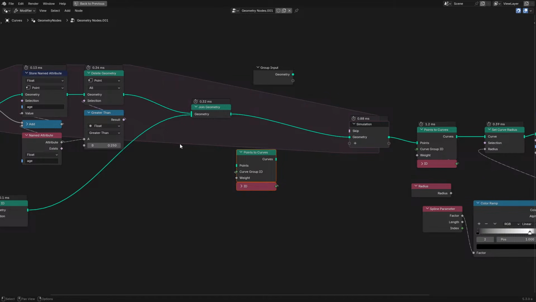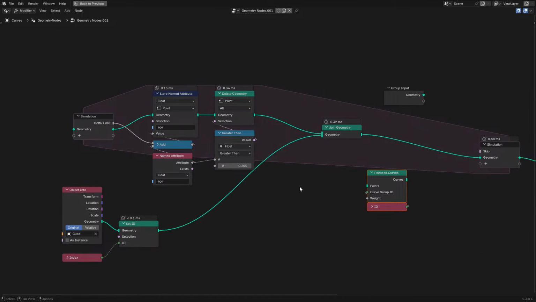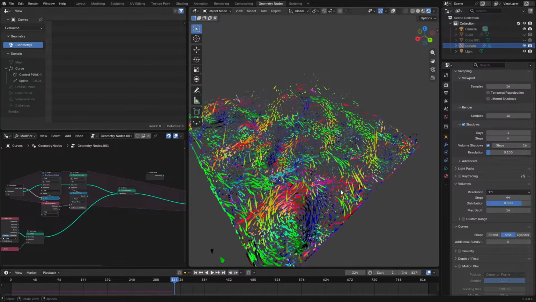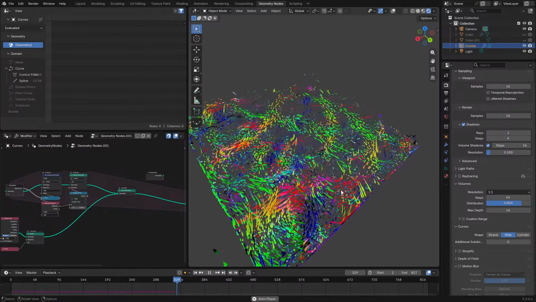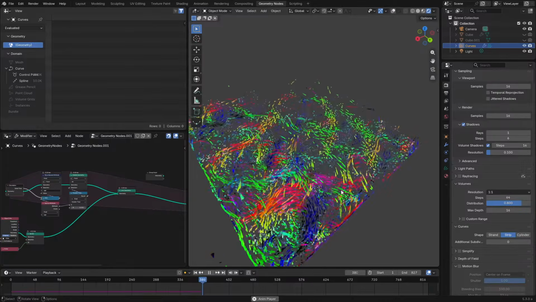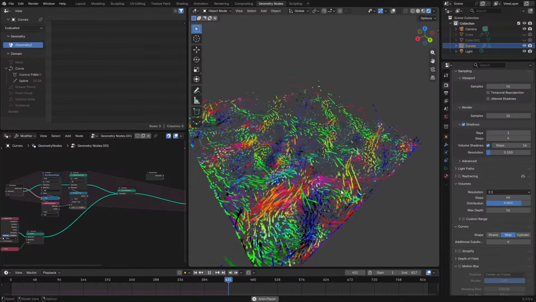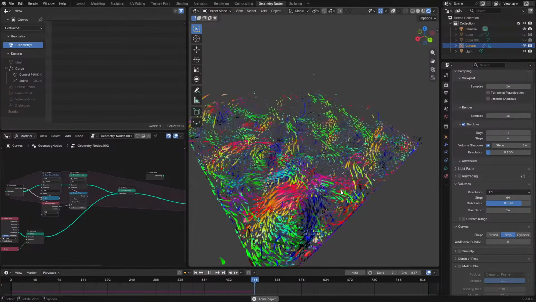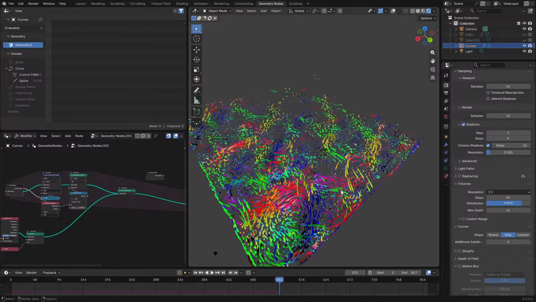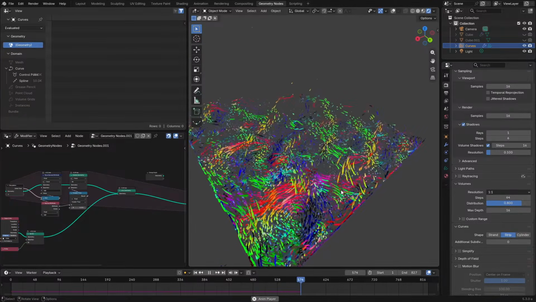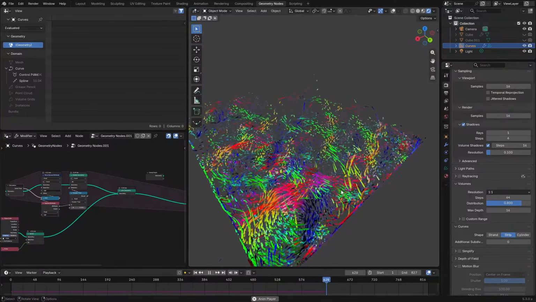Then delete. How do I make it so that they'll delete based on their distance rather than... Well, step one, how do I find the parent of each one? I could stack up an index. No. Do I just curve to points inside the simulation zone? It'll slow it down, but I think it might be preferable.